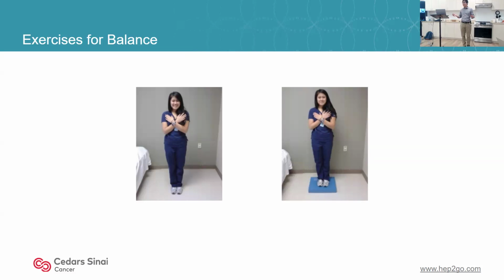Okay, all right, so there's a lot of different exercises. This is probably the first one, the most simple one. And again, this is just a stance that you literally hold. Like I was saying, regarding base of support, it's easier to stand when your feet are further apart, harder when your feet are closer together. So one of the first exercises is you just put your feet as close together as possible, right next to each other if you can. And then you just try to hold your balance like this.